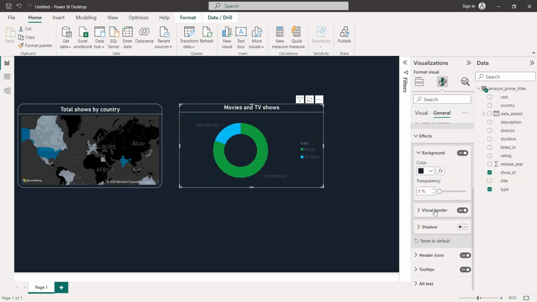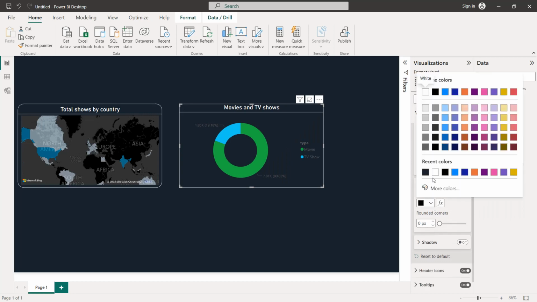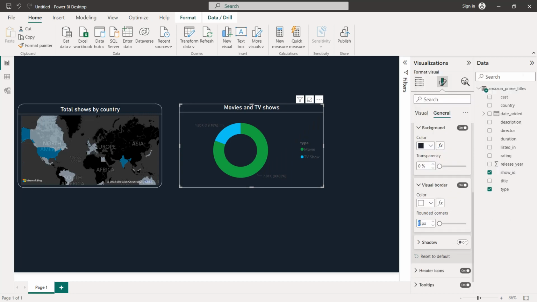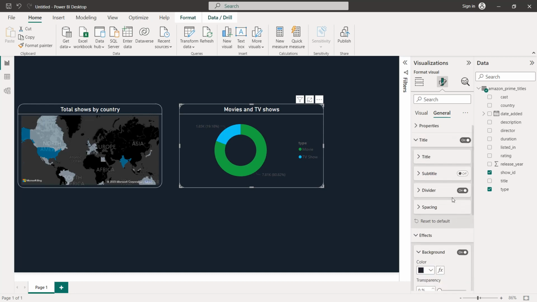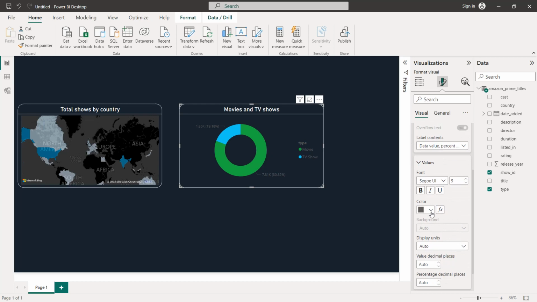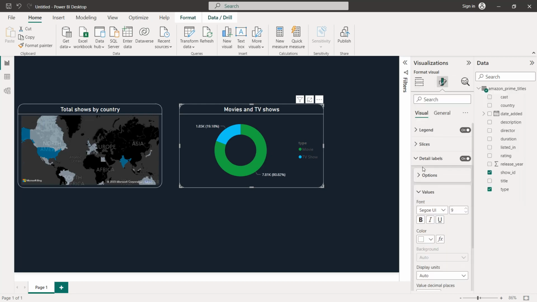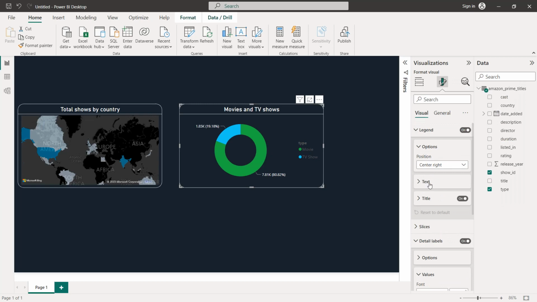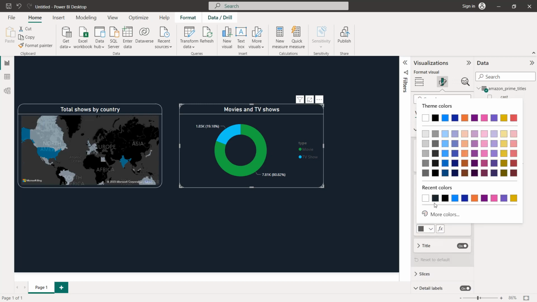Then we have the border in white, rounded corners 20. Okay, now if we go back to visual, detail labels, the values are white. All right, the legend, same thing, in white.